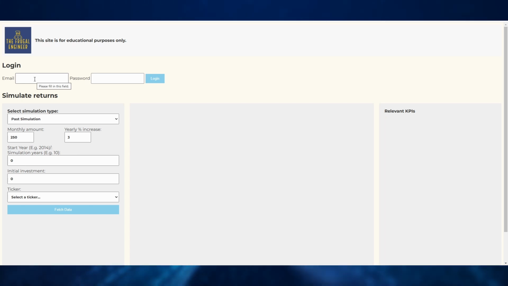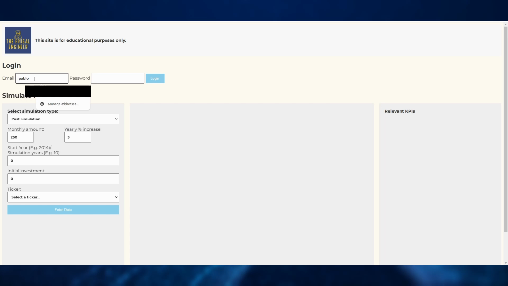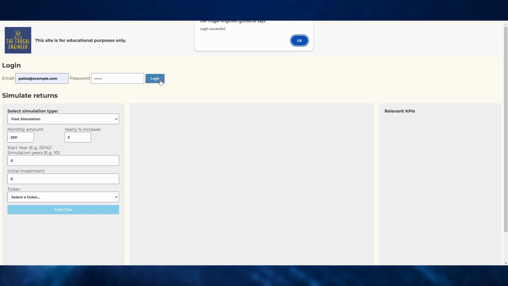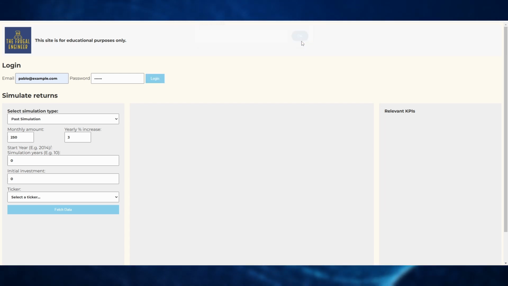My app communicates with the backend via authenticated APIs. In order to do that, the customer needs to introduce the login details, then this goes to the backend and I get a valid JSON web token that I will use in the APIs to authenticate. I will explain more of how this works in the next videos, but I also have a diagram in the next one. So first we introduce my testing email. Okay, I authenticate, this communicates with the backend, and then I get a fresh JSON web token.